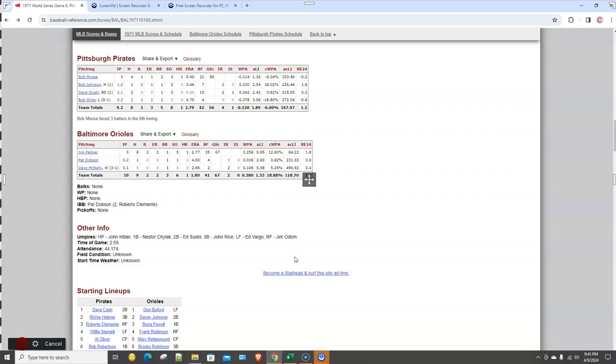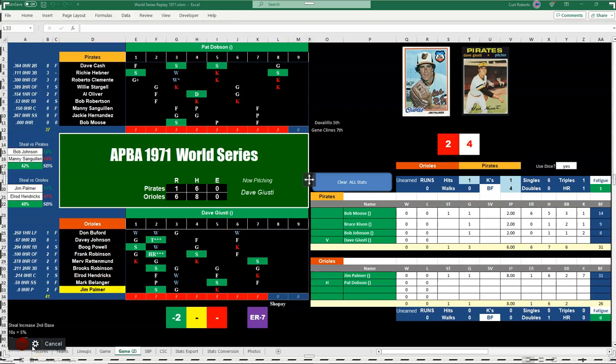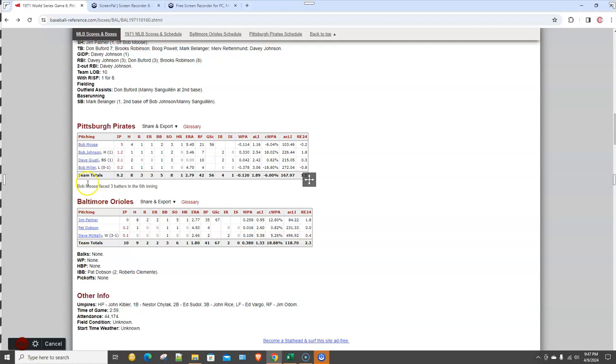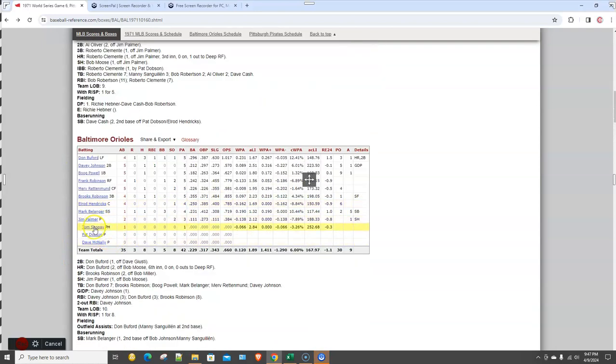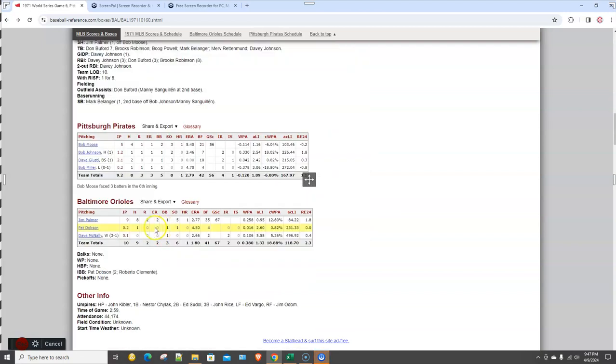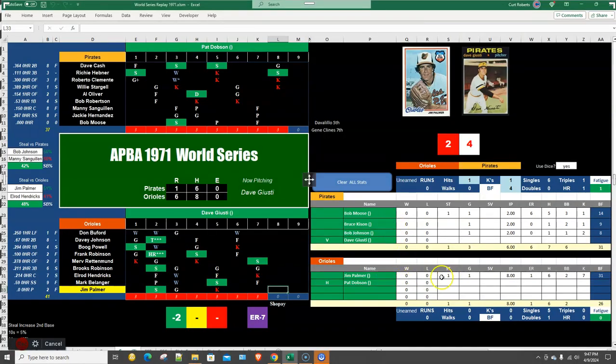Think about this. We're going to pinch hit. Hold on. Okay, so going right along with how the actual game went, Tom Shopay will be pinch hitting. You can see he pinch hit there for Palmer. In the actual game, Palmer went 9 innings. This game went extra innings, obviously. Gave up 2 earned runs. And here's the line on Palmer right now. Started the game 8 innings, 1 run, 6 hits, 2 walks, and 7 Ks.